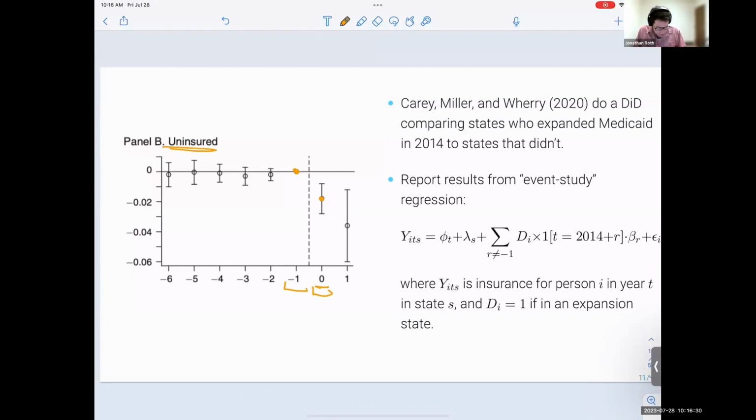You can see that the uninsurance rate, somewhat intuitively, seems to go down for states that expand Medicaid following the Medicaid expansion. But what I want to focus on here is the nice thing that basically all these diff-in-diffs in prior periods seem to be pretty close to 0. We might have been worried ex ante that Democratic states that expand have other things going on that affect healthcare more than Republican states. You can see that at least in the 6 periods before the Medicaid expansion, which primarily occurred in 2014, these groups were, up to statistical precision, moving relatively in parallel. And then there's a much larger drop when this Medicaid reform actually goes into effect. That gives us more confidence that it's not just that when the economy gets better, insurance tends to go down more in Democratic states than Republican states.